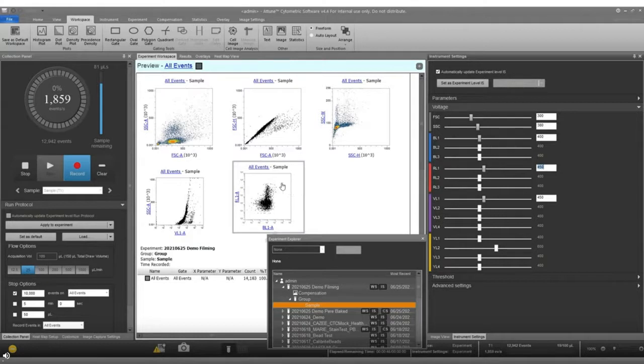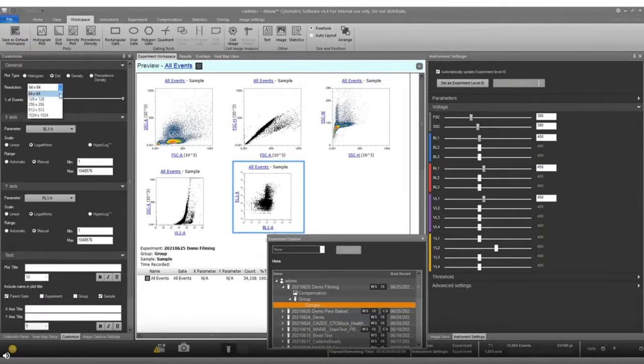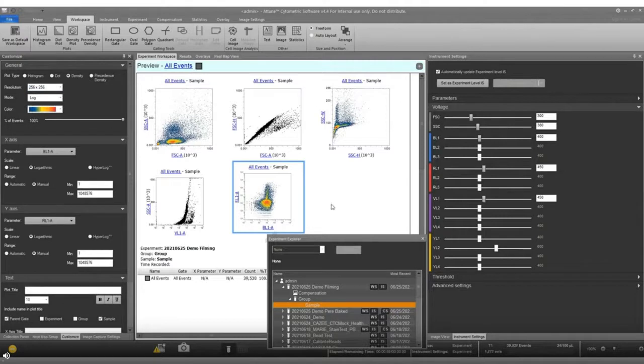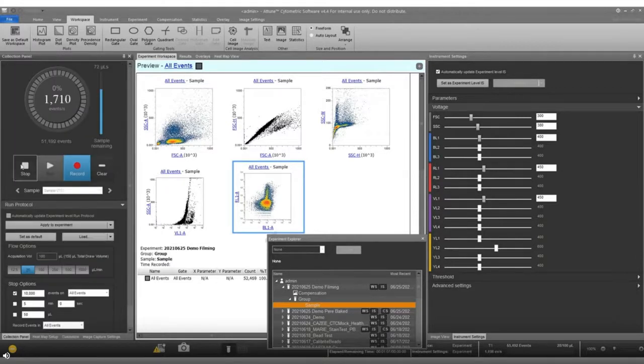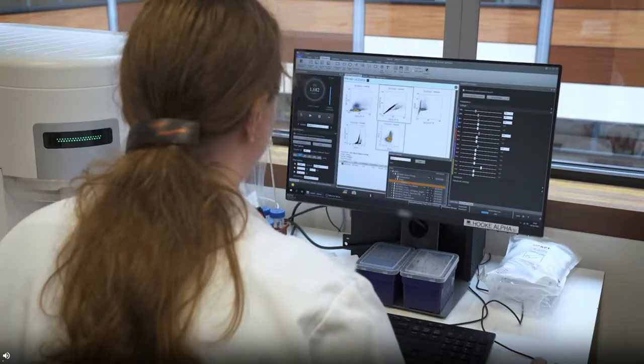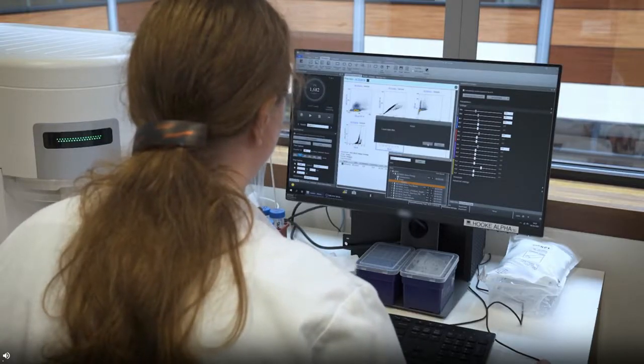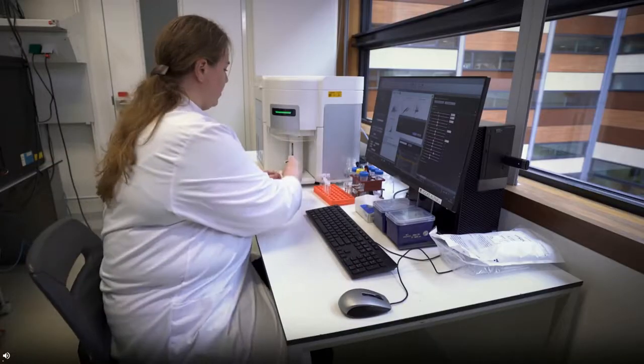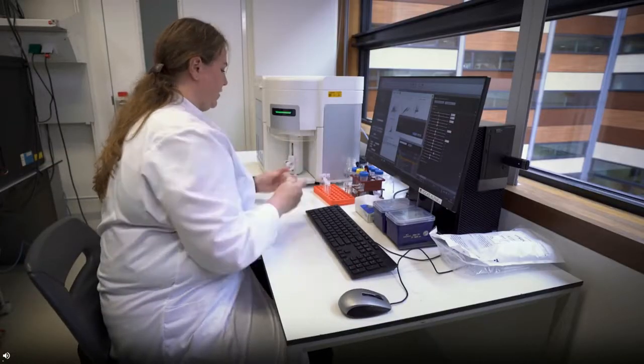Okay, I have my setup here. I also know that I've looked at these samples earlier and there's not great separation with the CD3. I could zoom in here, maybe change the resolution and get a little bit better view of that, but I'm not really sure about that shoulder. So I'm going to go ahead and stop this again and recover my sample again. And lower the tube, and let the sample line rinse.